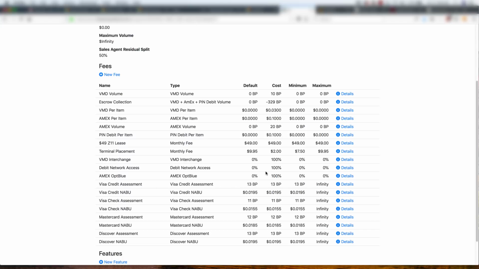So the logic basically is, hey, if we're only going to collect maybe 2.7% or 3% or whatever, we need to protect ourselves. And so we're still going to bill the merchant on top of that for the rewards cards or whatever it might be. And so let's say that they're going to wipe out on average 95% of interchange.